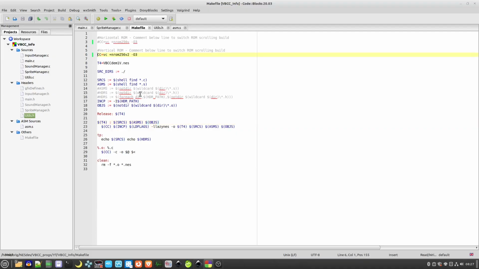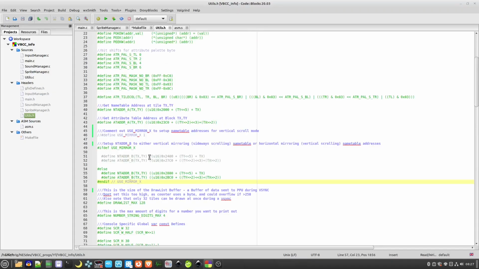So we'll put this back to horizontal scrolling there. To switch over, just comment one out using the hash symbol there, and then in the header file either comment out the define to use mirror X or not.